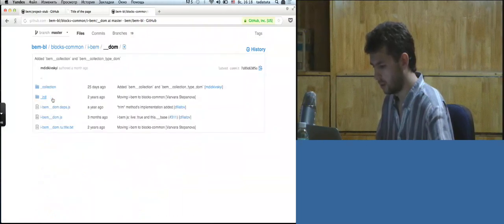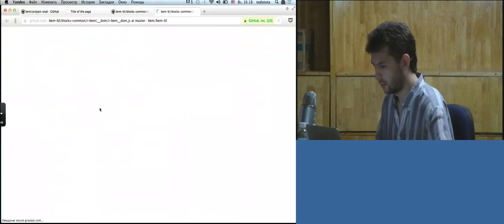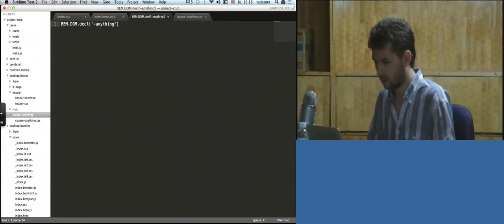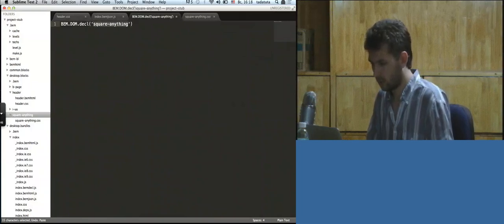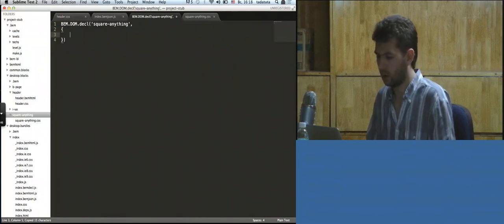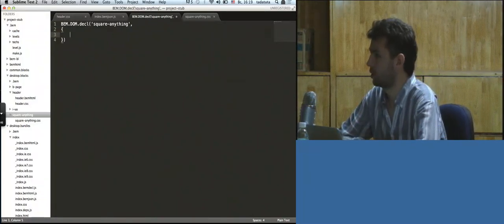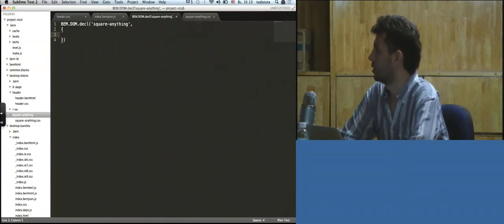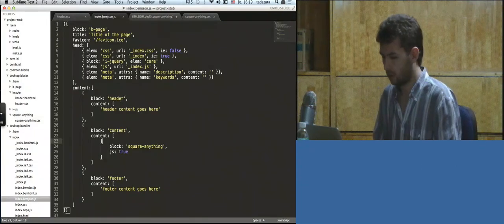Here it is, and it provides us some additional methods to work with DOM. That's the name of our block. Then go the methods of each particular entity, and here we may describe what should happen when a block gets or loses some modifiers. And the very first modifier each block will get is js with the value inited. It happens automatically when we describe the block with that js true key.